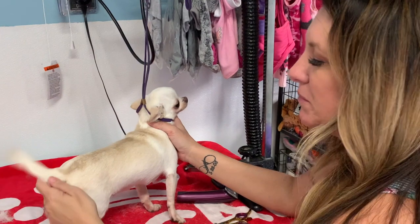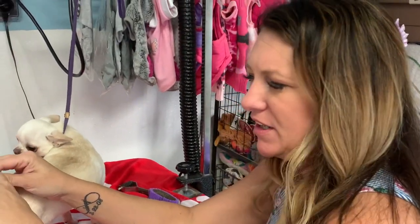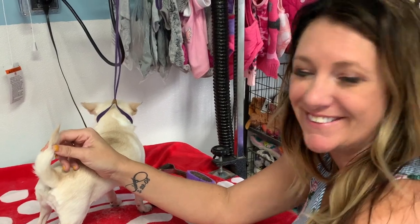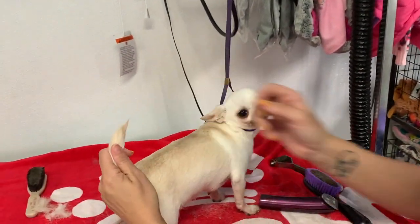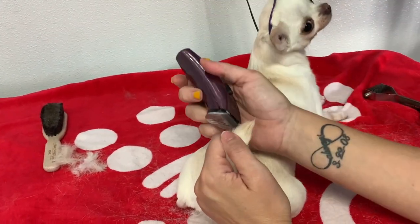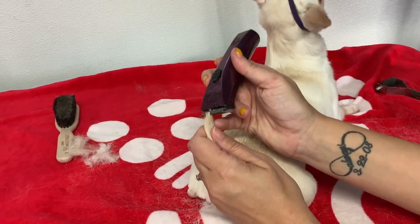As I have noticed, some people have started balding the tails — like rounding the Chihuahua tail or nipping it off so that it's flat or round at the top. I don't know why you guys are doing that. It doesn't look good and it's not the way it's supposed to be. If there's some hair sticking up off the tail, I will gently take just the top of that off. But it should still be a point — it should not be round, it should not be bald, it should not be flat.